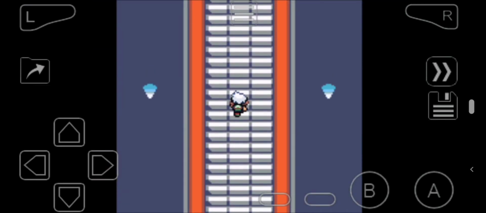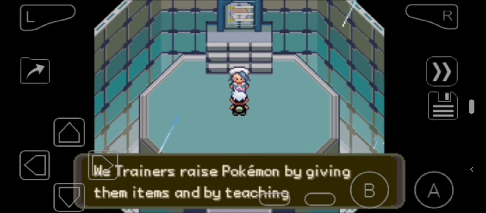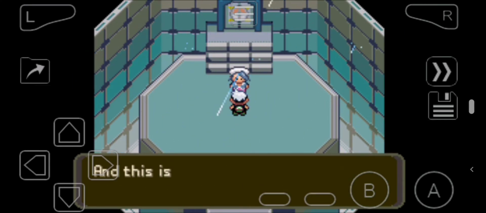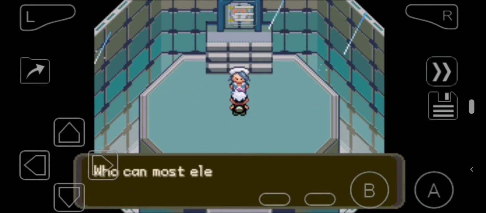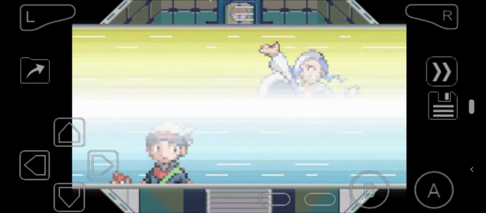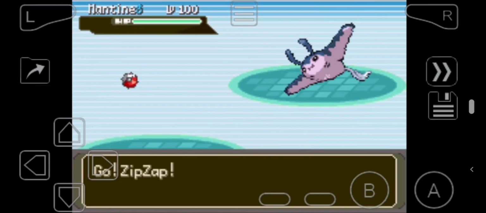So, we very carefully heal our team, give Zipzap a Choice Scarf, and we step into the final room, the final showdown. This fight is incredibly tough, as it always starts in the rain, regardless of whether or not you have the Forecaster. The team is also full of Swift Swim abusers, similar to Juan, and, well, normally that would be a problem. However, because this team is so similar to Juan's, it also has the same major weakness.